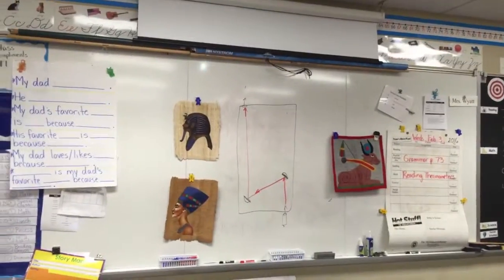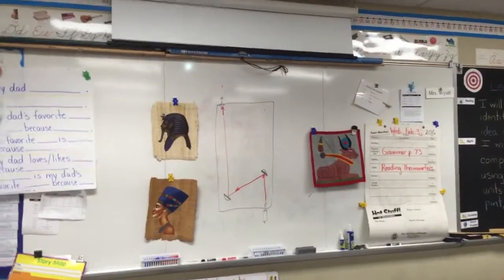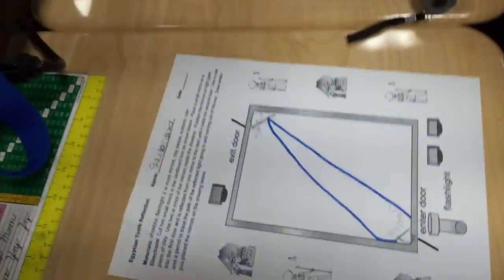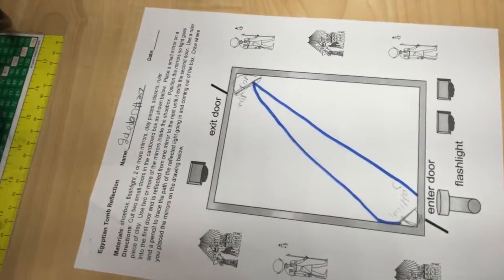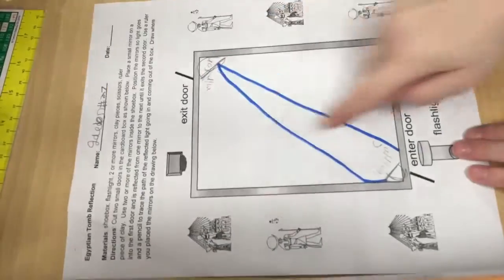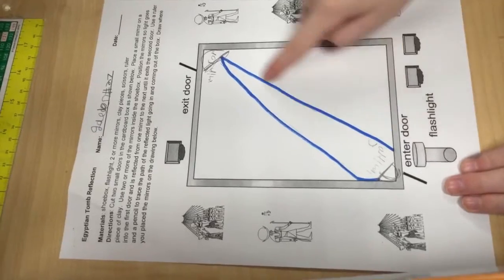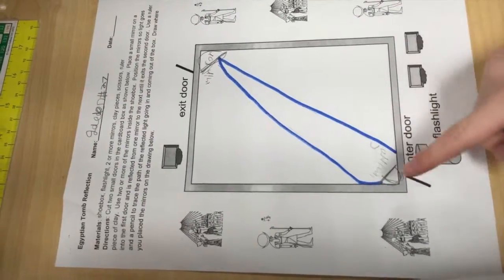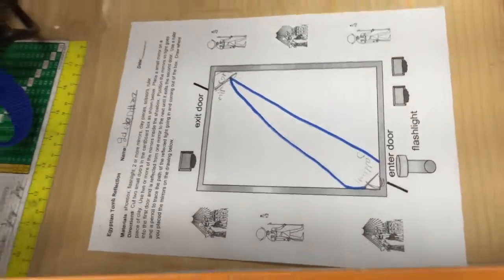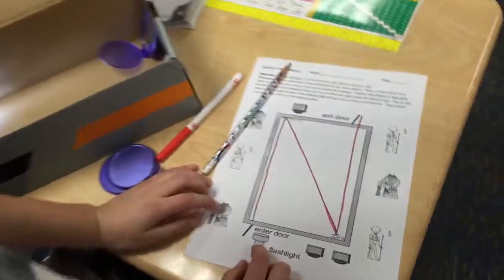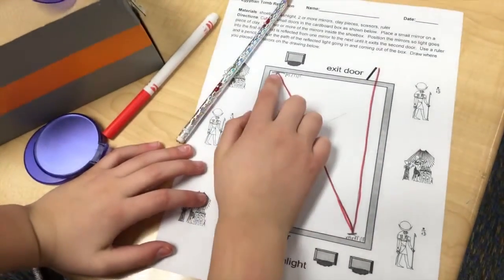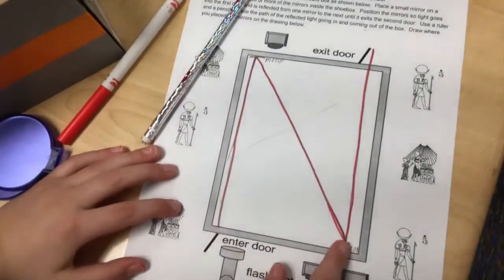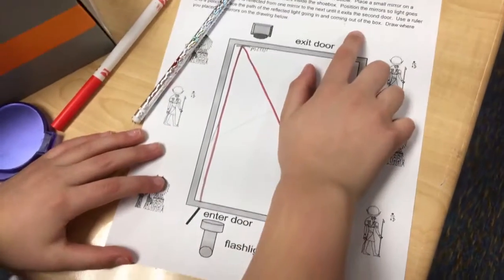Okay, you see on the board, mine shows the mirrors and the path of the light. Let's see what yours look like. Oh, that is so cool. Show me what you're doing on yours, where the light goes in. Like the light goes in right here, and it bounces off to there, and hits that mirror and it goes in. How does it go back out then? It goes out up the top, right? You gotta draw. Oh, nice. Very cool. The flashlight came in through here. It bounced off this mirror right here and bounced off this mirror and went out right there.